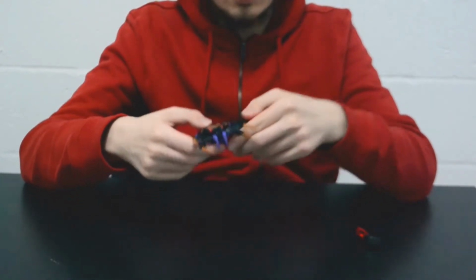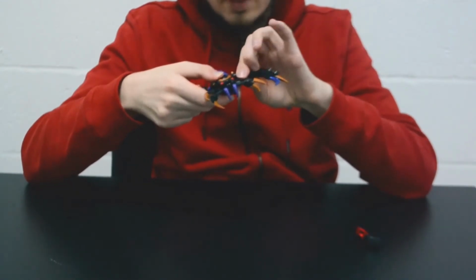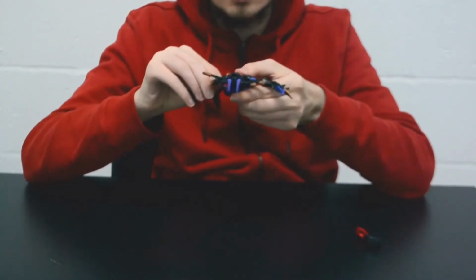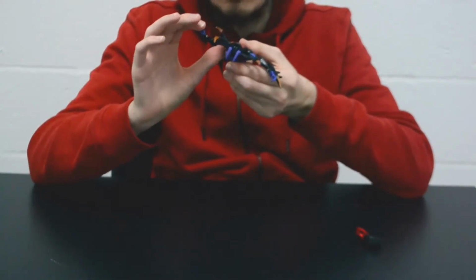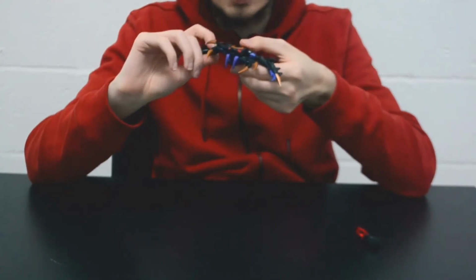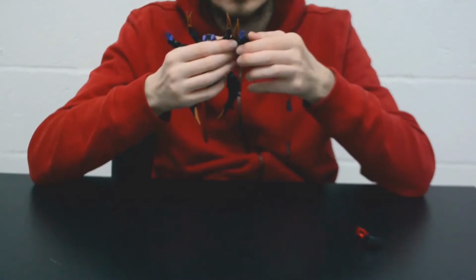So, to transform Blackarachnia, first bring the third pair of spider legs forward like so, and flip the pointed ends of the legs in to become the forearms, exposing the hands in the process.